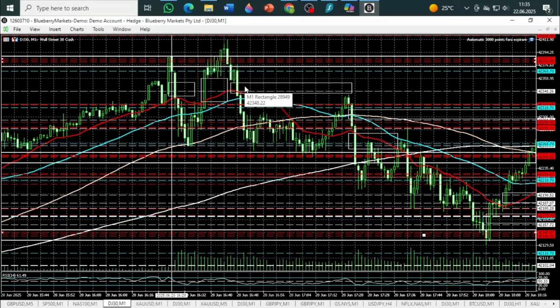We have an important gap between the wick of the upper candlestick and the wick of the lower candlestick, and we can see that the price is attracted to this level of liquidity. We have a level of liquidity in this zone, and we have a rejection for this important level.